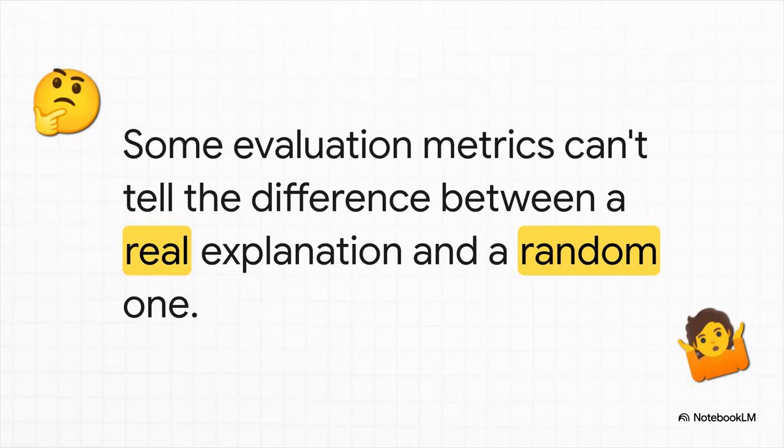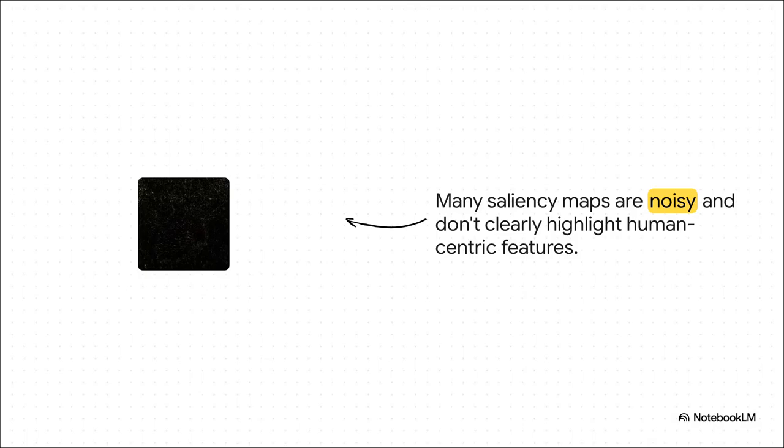And this just brilliantly highlights the problem, doesn't it? If our own evaluation tools can be fooled by a totally nonsensical map, how can we be sure that the maps we think are good are actually telling us anything meaningful at all? It kind of suggests we might just be giving ourselves a false sense of security. And in fact, when you look at a lot of these saliency maps, they often don't look like that nice, clean train track picture we saw at the beginning. They look more like this. A noisy, speckled mess that doesn't really highlight anything that a person would call an important feature.